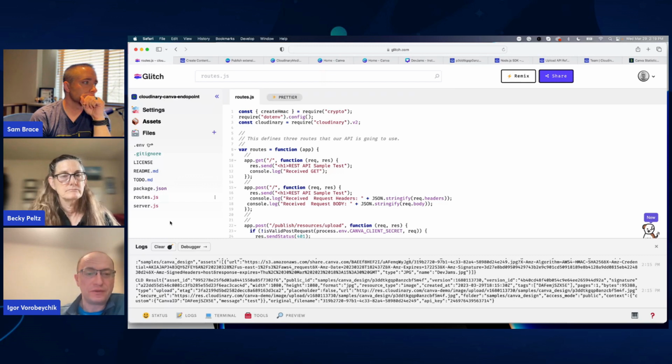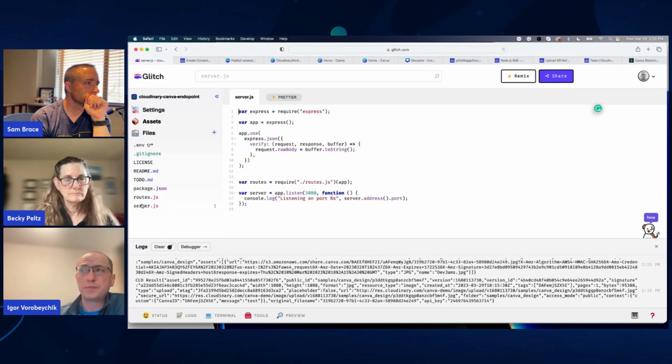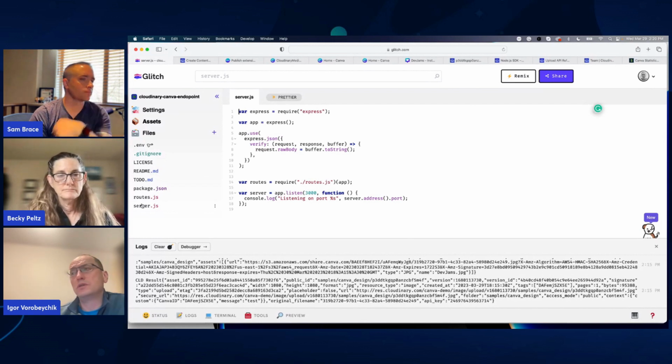He doesn't need a very powerful computer or any proprietary software, and he can create a very powerful application. In this particular case I used the Express framework to create my REST API endpoints that should satisfy the Canva publish extension. We're going to get into details a bit more.